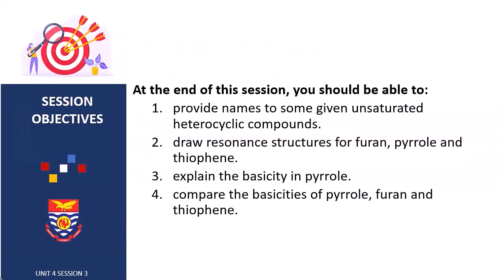So at the end of the session, you should be able to provide names for some given unsaturated heterocyclic compounds. You should be able to draw resonance structures for furan, pyrrole, and thiophene. You should be able to explain the basicity in pyrrole, and lastly, you should be able to compare the basicities of pyrrole, furan, and thiophene.